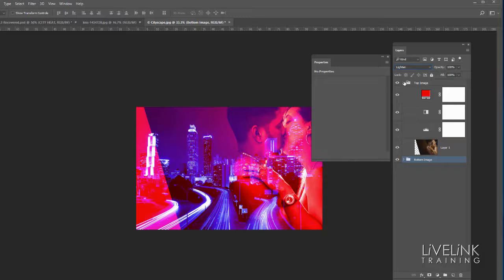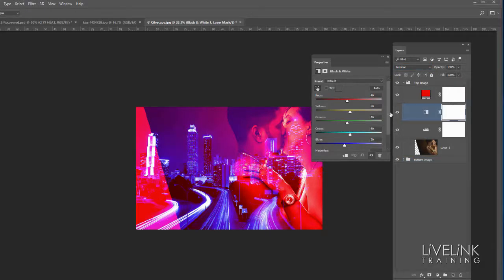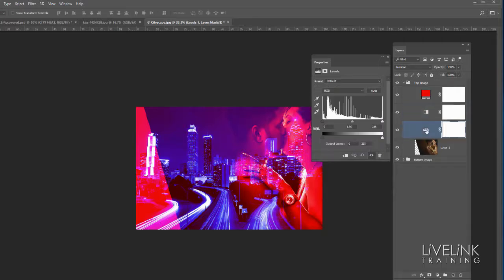I'll leave that at red, and I'll have a go at the black and white. I mean, there's not a lot of colours in this, but whatever you've got, you can actually target specific ranges. So if there's any yellows in the image, if there's any reds, don't think there's much green in this, and there's not much blue. And then you can obviously target any tonal ranges to drop out some of the mid-tones, brighten it up a little bit, or darken it down a little bit.